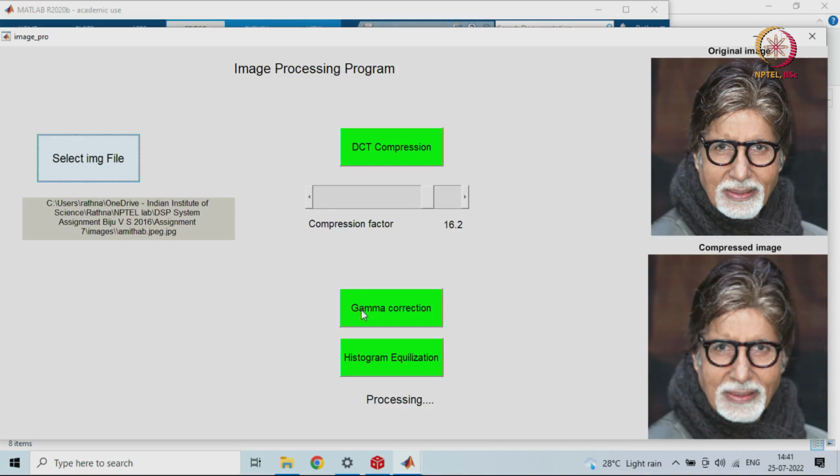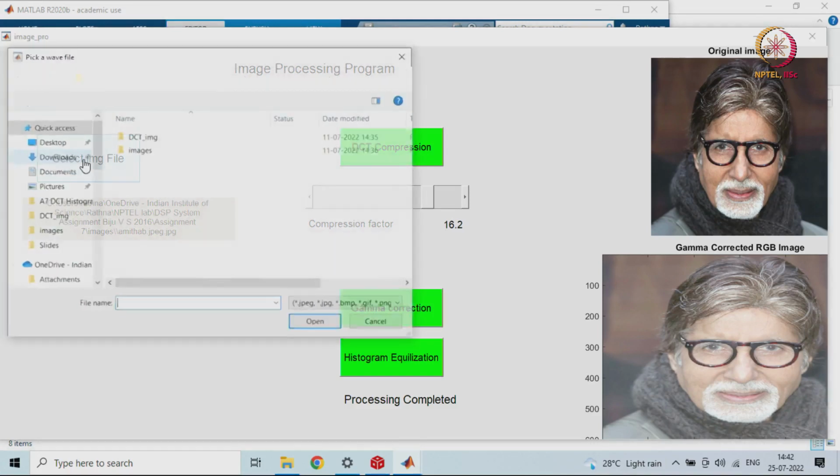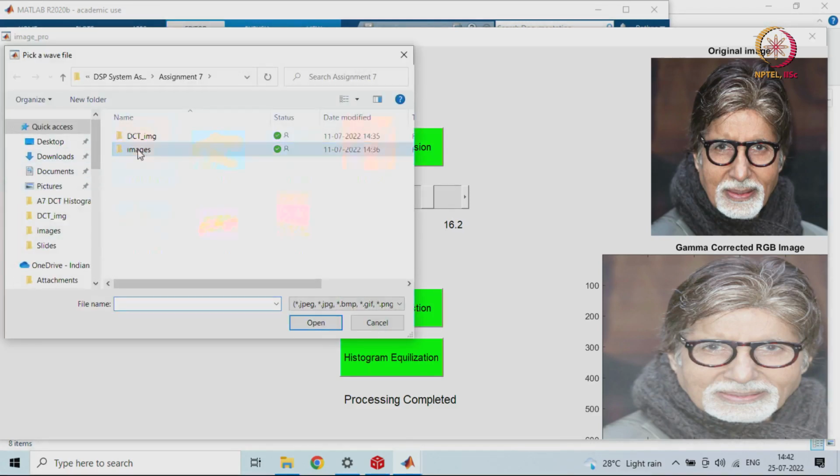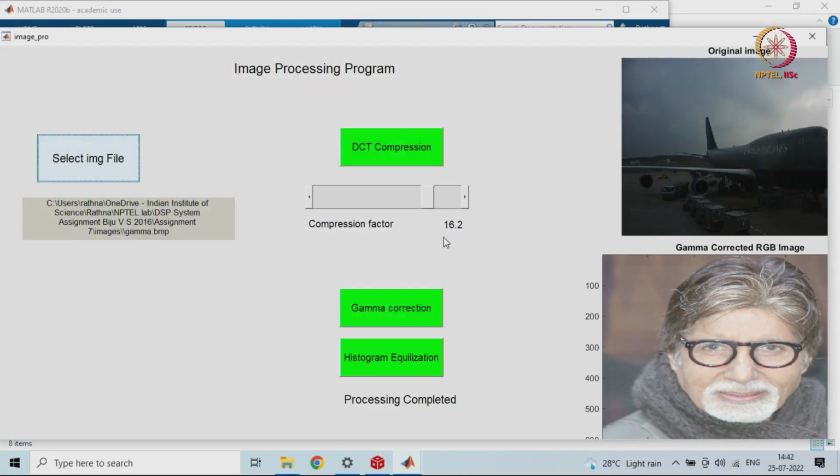We will do the gamma correction for it. Okay, now it has loaded. You are seeing that the plane is not much visible. So, we will do the gamma correction.